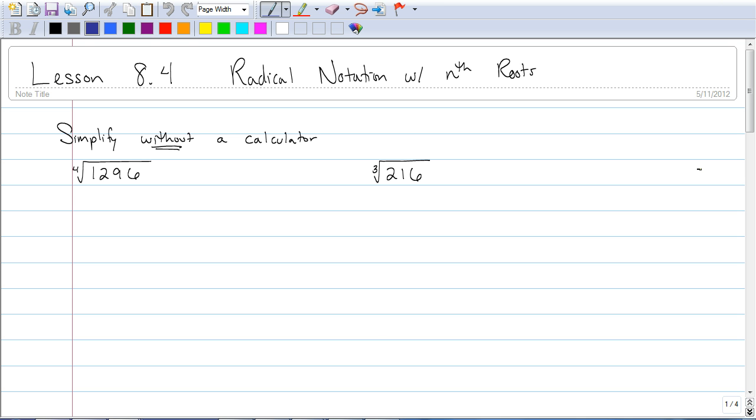Well, if you don't know what that is, you're going to have to learn some way to be able to get to that answer. So one of the ways that we could do that is by using what's called a factor tree. A factor tree is going to give us all of what we call the prime factors of 1,296, all the prime numbers that multiply together to give us this 1,296. So the way you start it out is you look for 2 numbers that will multiply together to give us this number. So I know that 2 goes evenly into 1,296. I'll tell you why I circled that here in a minute.